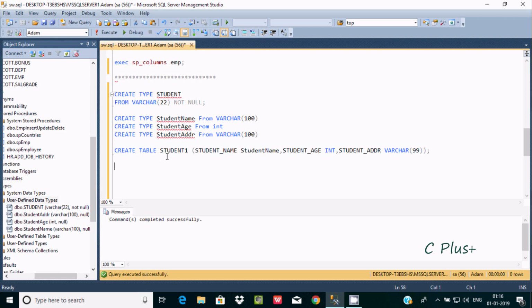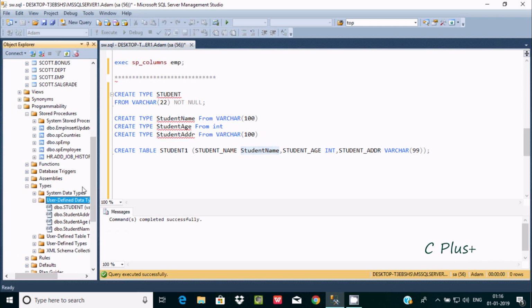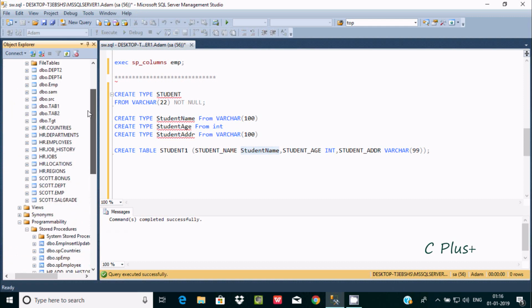Now there is one table created by using user-defined data types and predefined or system-defined data types. So int and varchar are the system-defined data types, and this is the user-defined data type that I just created. Now let's go up, and here there is the table.